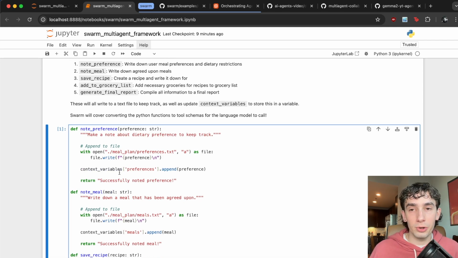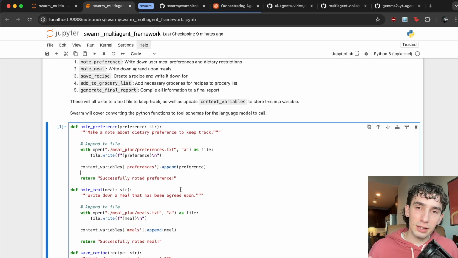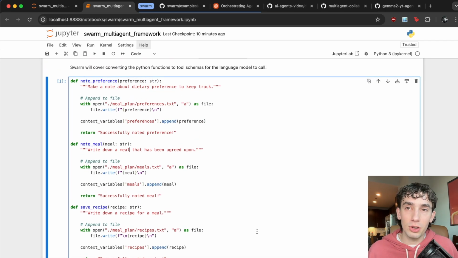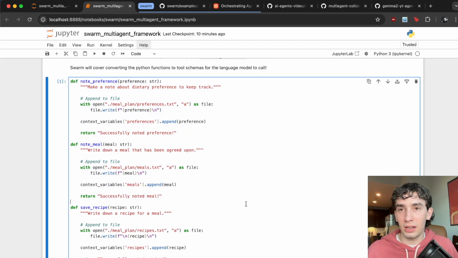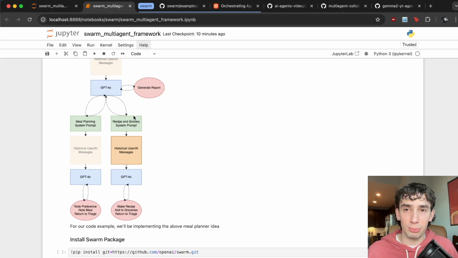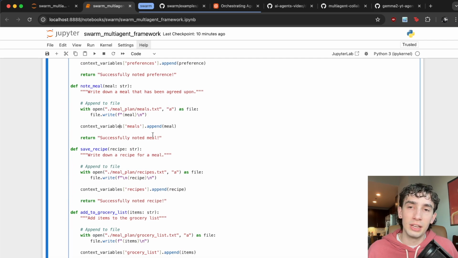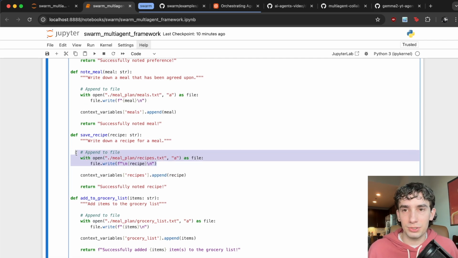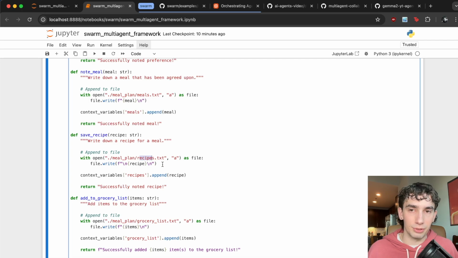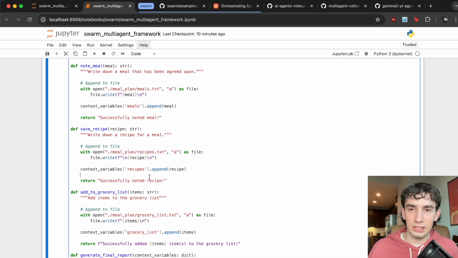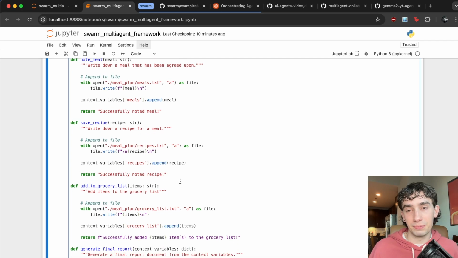We also, of course, are going to need a message that's returned once the tool is called so that the language model knows what actually happened. And for a lot of these, since it's not actually retrieving context or anything like a RAG function might, we're just going to return whether or not it's been successful. So pretty much all 4 of the main tools that our 2 agents down here, meal planning and recipe and groceries, are going to use follow exactly the same thing, just inserting something into some specific file and then also the dictionary and returning that it's been successfully done.